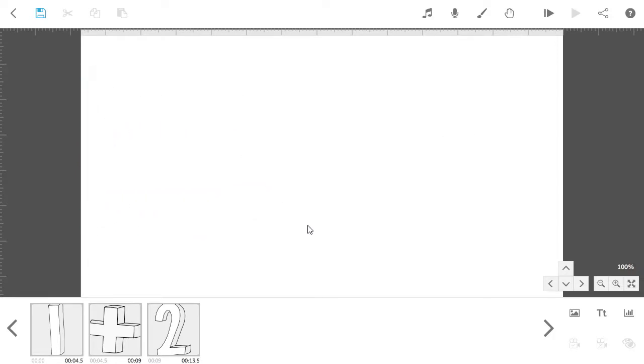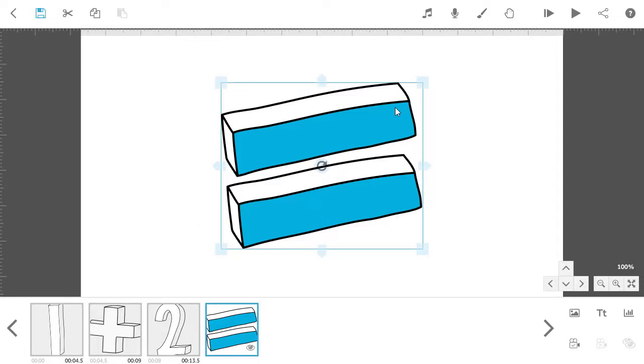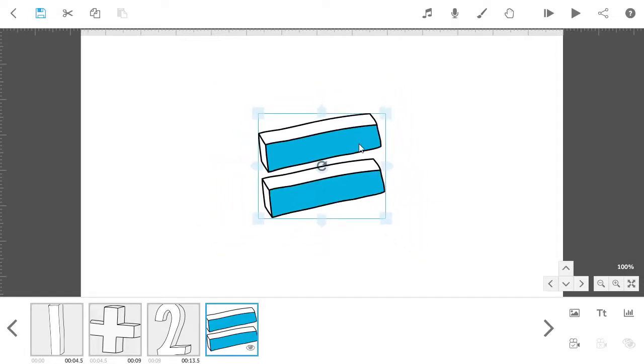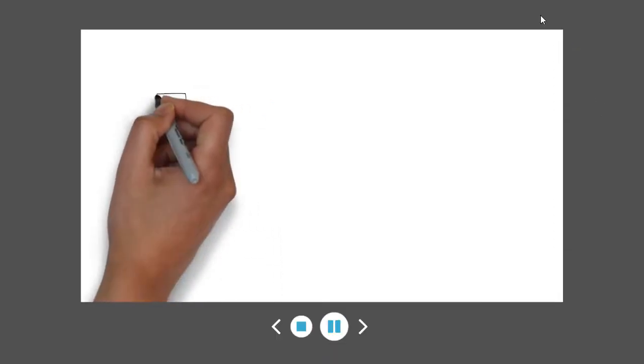Then make sure you have the previous element selected in the timeline and add your next element. You can place this wherever you want it to appear within the new canvas view. With the new element still selected, you click the Set Camera button. This element will now be drawn in this exact canvas view. If you preview this, you'll be able to see the transition from the first canvas view to the second.